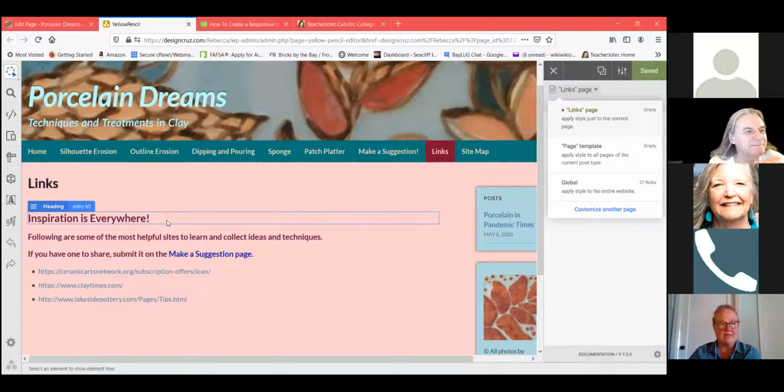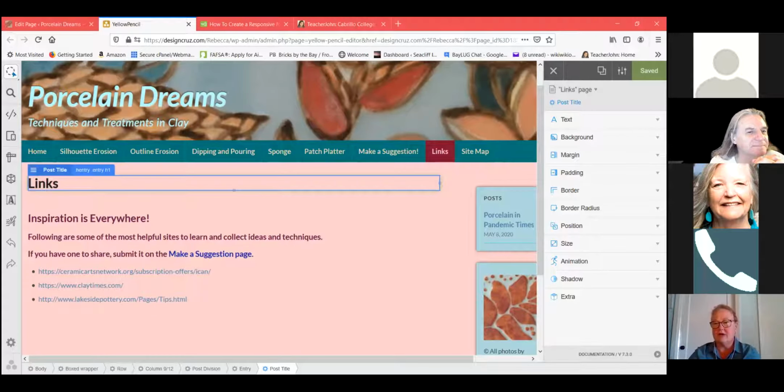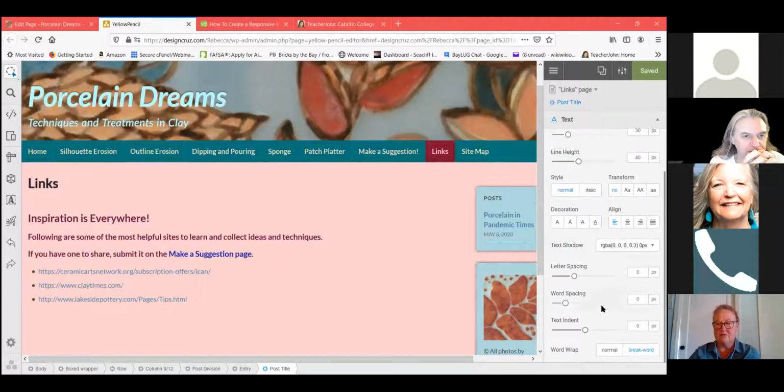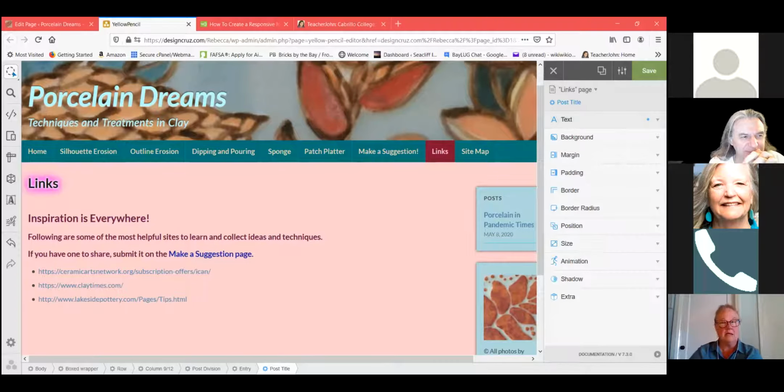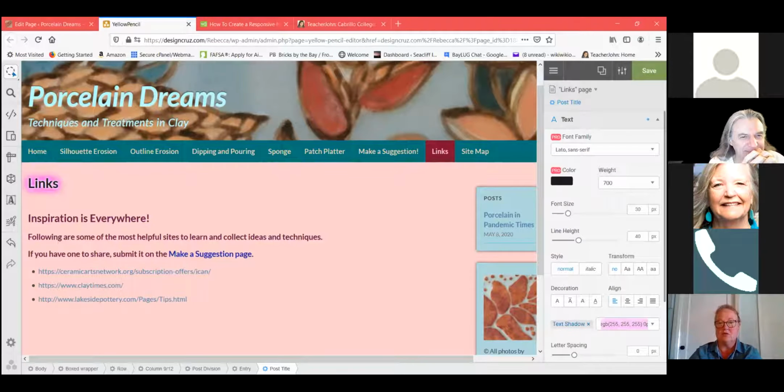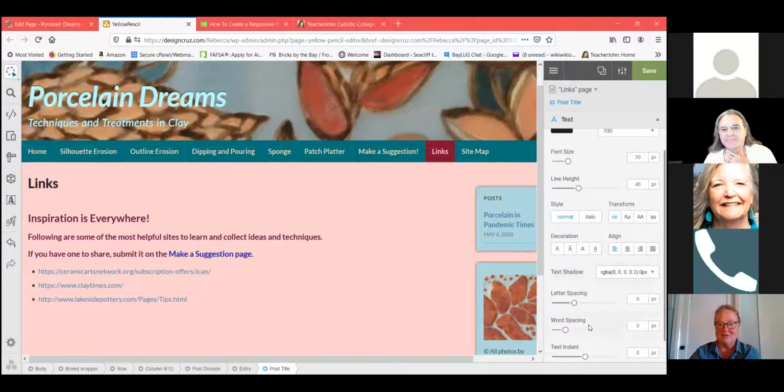So I was trying to find something that I have changed because sometimes I know I've worked on that. Okay, so if I go to that, I did some shadowing there. And let's say I change this to something really lovely. And then I go up and say, maybe I'll change the padding. If you notice where it says text, there's a little blue dot. What that means is, you changed something. And look, here it is. Did you really want to keep that? No. So it goes back to what you have. Nice, so you can save yourself.